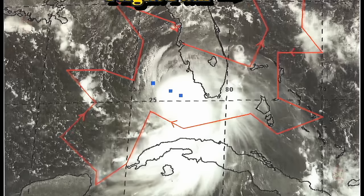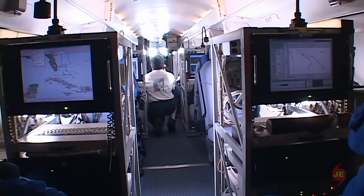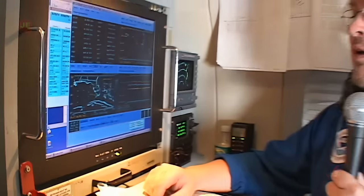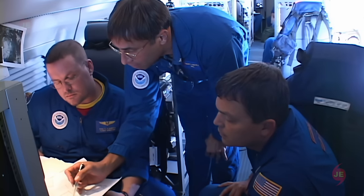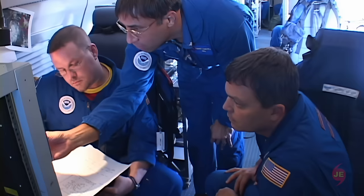We are now over the Bahamas. And we'll eventually move west, just north of Cuba, and into the Gulf of Mexico. And hopefully this information that we send back to the Hurricane Center and to the hurricane forecasters will help them better forecast what the storm may do over the next couple of days. The storm has moved a little further south than was forecasted, and hopefully today we can find out why that happened and use the information to find out what will happen over the next few days.